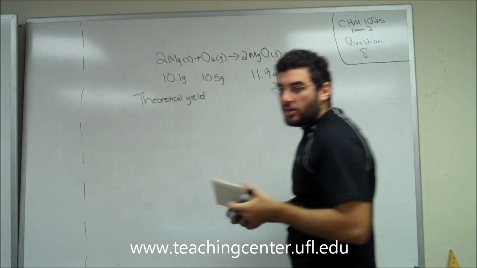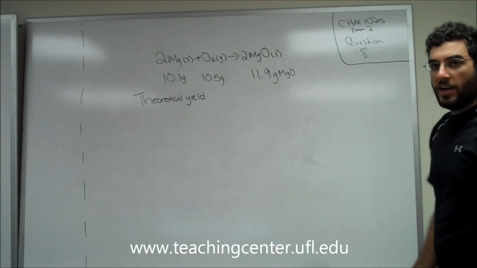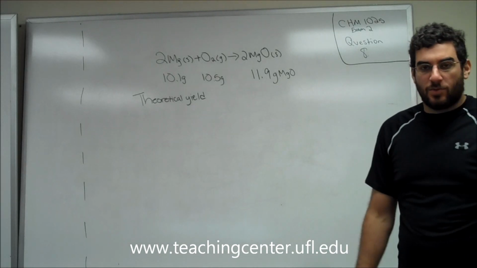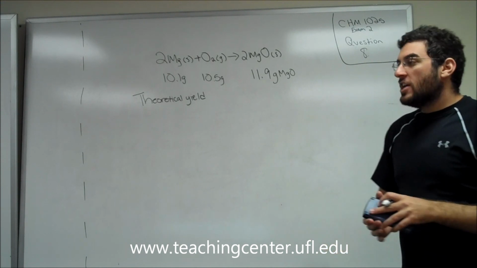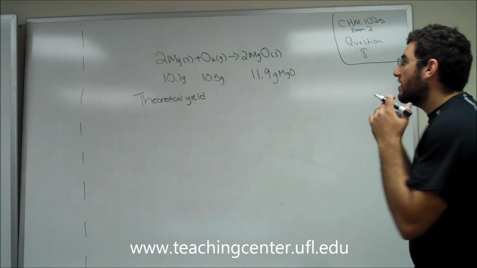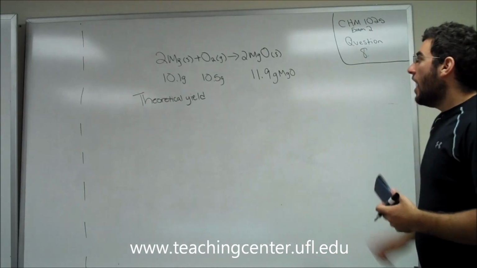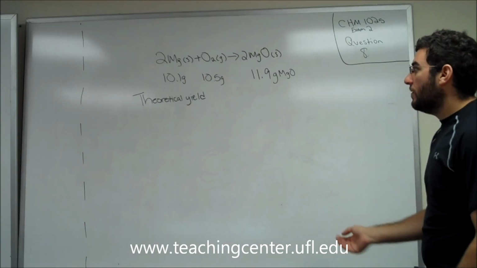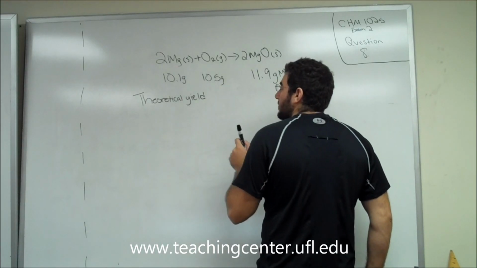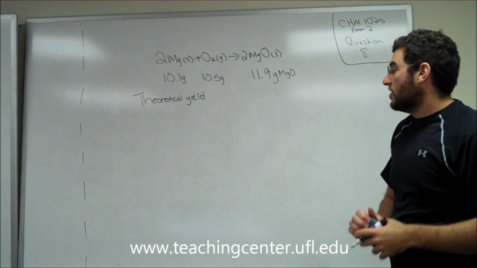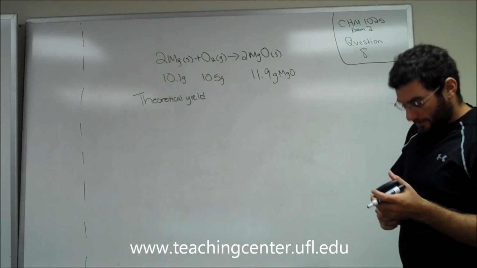So, the theoretical yield is essentially, if we lived in an ideal world and nothing went wrong in our experiment, everything went completely as we planned, and we got 100% utilization of the magnesium and the oxygen. So that would mean if we used everything 100% effectively, that's what our theoretical yield says. So the first objective to this question is determine what is essentially the limiting reagent. Right now we can see that we have 10.1 grams of magnesium and 10.5 grams of oxygen. So we know that all of the magnesium is going to be used up first.